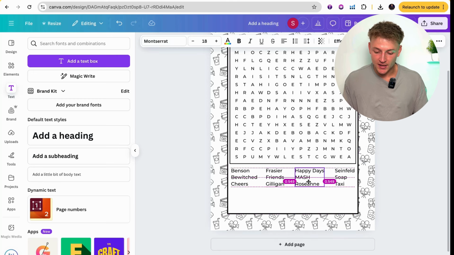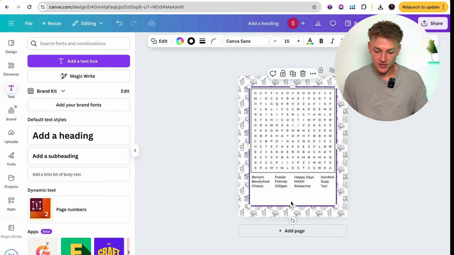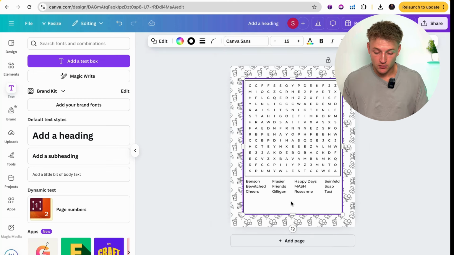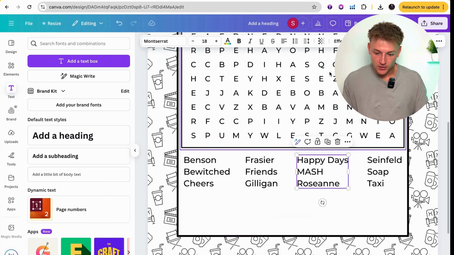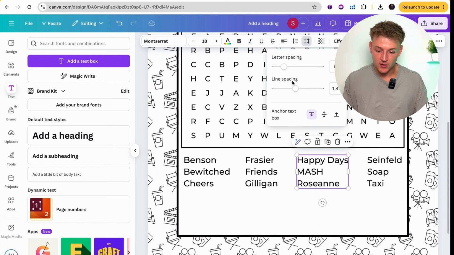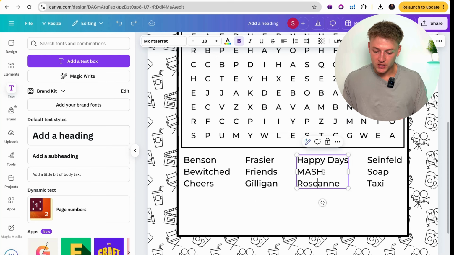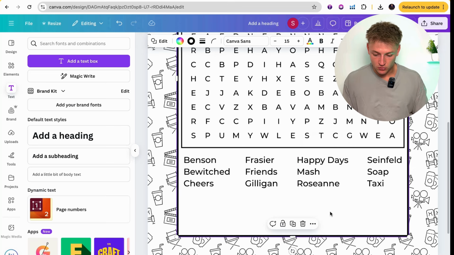It just looks a little bit neater than the default one from Self-Publishing Titans. But again, it's entirely up to you. It's entirely personal preference. You can increase the width or the space between each individual line by increasing the line spacing. I'll leave that entirely up to you how you want that to look. One thing just worth mentioning here, sometimes it will pull words through in capitals. For MASH, let's go ahead and just change that to normal typography.